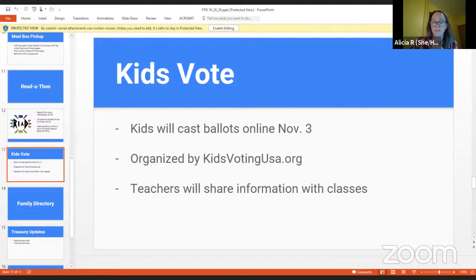I just saw Sarah's note in chat around not knowing about Kids Vote yet. And I would say I haven't asked Sebastian about that, but I haven't heard them talking about it either. So I can't say for certain if they know about it. I did appreciate the email that came out for the 3rd grade families.